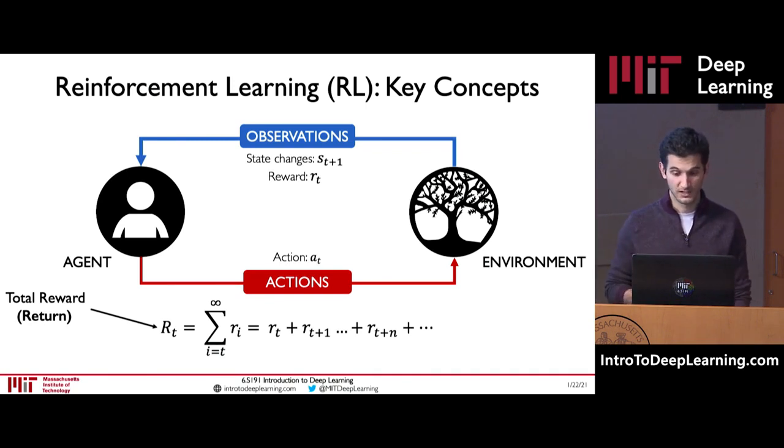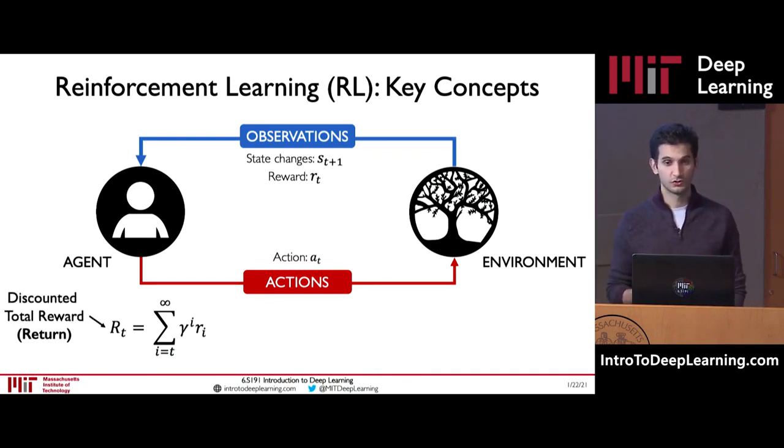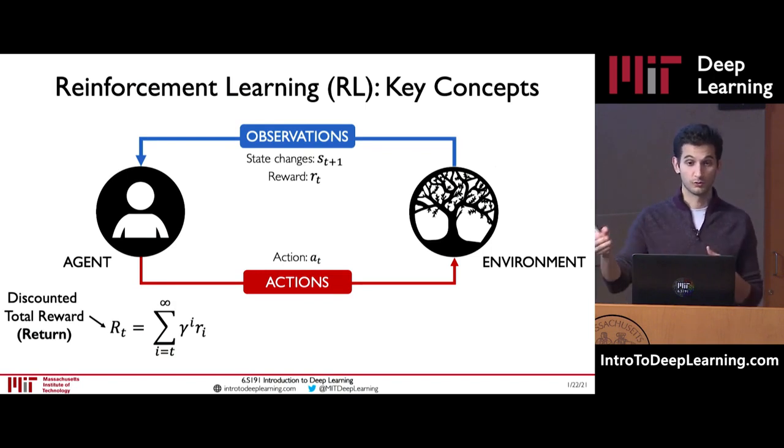Now, it's often useful to not only consider the total sum of rewards, but also to think about what we call a discounted total reward, or a discounted sum of future rewards. Here, the discount factor you can think of as this gamma parameter. So now instead of just adding up all of the rewards, we're going to multiply them by some discount factor, which is just a number that we can define. And that number is chosen to effectively dampen these rewards' effects on the agent's choices of an action.